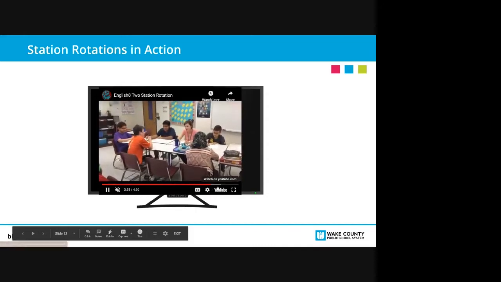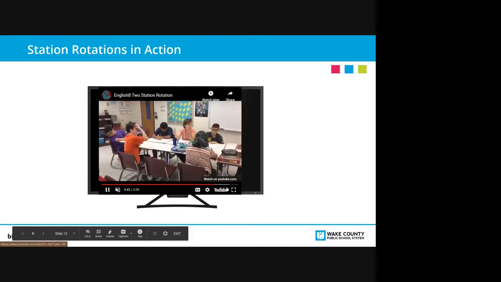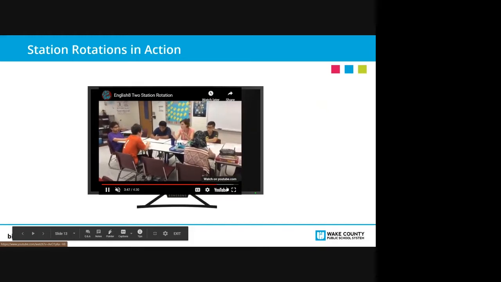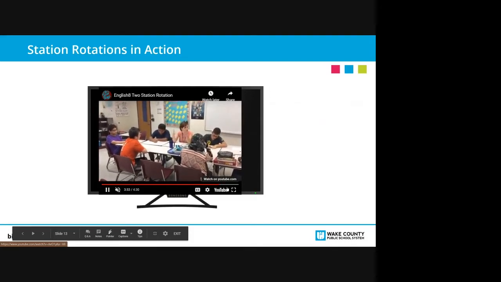And then here is another shot. At this point, she has taken 2 small groups and pushed them together to form one big group. But again, she's doing the targeted instruction. Those other kids would be off to the side. They're working. I believe that they were watching a video and answering some questions about the video, and they were doing that independently.